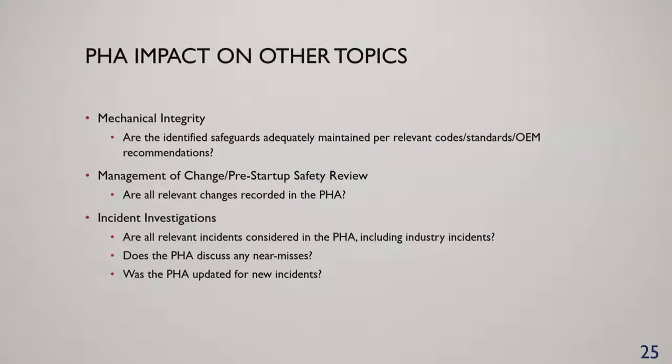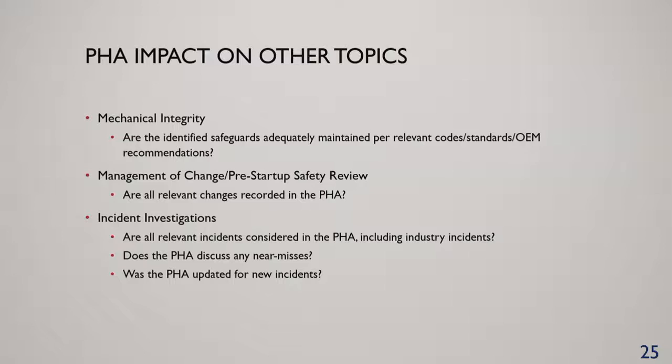Due to the size of the PHAs, I sometimes say it can feel like you're searching for a needle in a haystack, right? Where would you even start? How can a PHA even help me look at other prevention program elements? So the PHA can have impacts on many other topics. First and foremost, when the team is starting to do their PHA, mechanical integrity comes into play. Are they adequately maintaining equipment that they will identify as safeguards? And we'll get into what a safeguard means later on in this presentation.